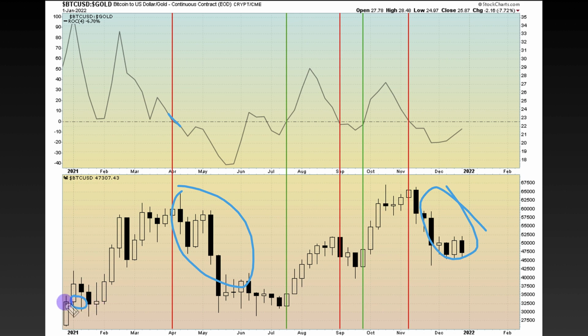And you're like, I'm going to buy, and then I'm going to follow this. Okay, you would have caught this move. You would have saved yourself from that move. You would have caught this move. You would have saved yourself from that move, and then you would have caught that move, and then saved yourself from that move. So yeah, you would be up significantly more than just the regular price of Bitcoin on the year. That's the strategy that I use at this current time.